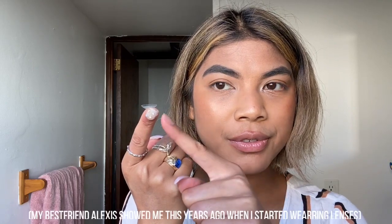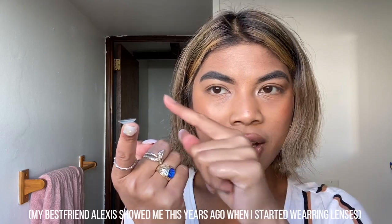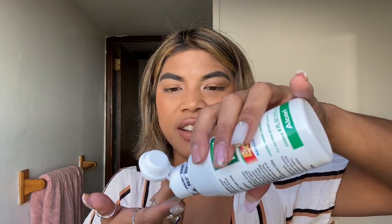When inserting the lenses into your eyes, you want to make sure you see that U shape. You don't want to see ridges at the end where it goes like that. And if you watch my first video, I always do this. I just like to keep my lens like wet in case there's any dirt sitting on it. It'll just kind of like slide off. All right, here you go.